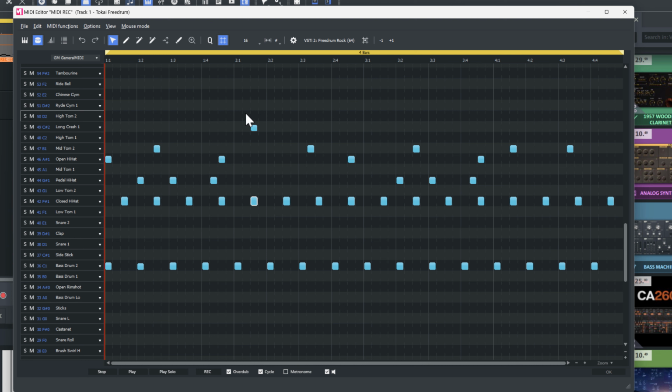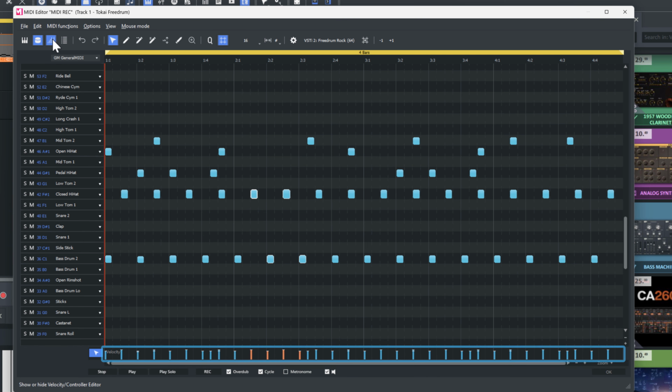You can also select multiple notes and delete them, or duplicate them by holding down the Ctrl key. To change how loud the notes play, you can edit the velocity of the notes by enabling Show Velocity. By having notes play at different velocities, you can change the dynamics of the sounds in your track.